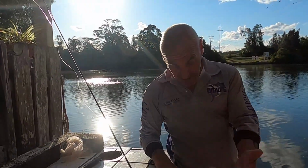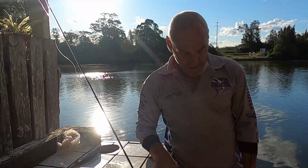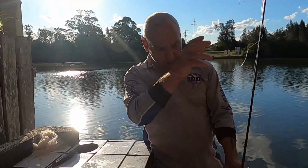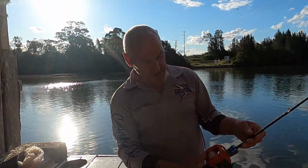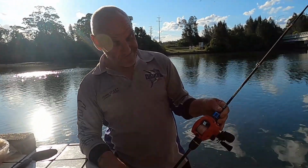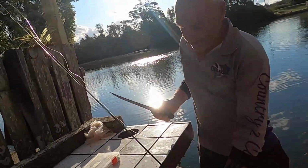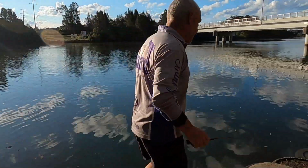That's exactly right. I've seen a few other reviews about this reel, and it's all the same comments. So they're from Rapala. So smooth. The new Concept Z, Fishing 13. I've seen it in action. I highly recommend it myself. Cannot fault it at the moment. So I'm just going to get a bit of bait.